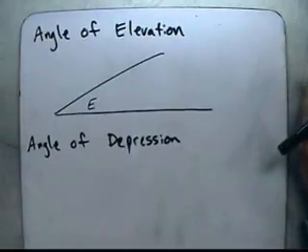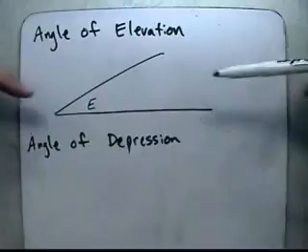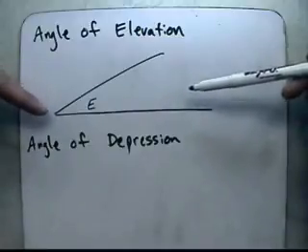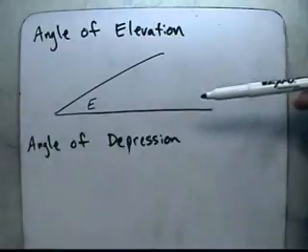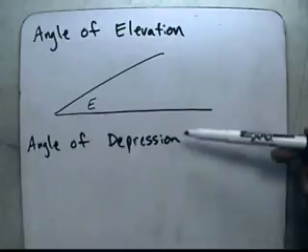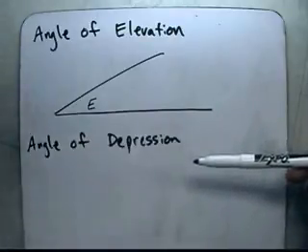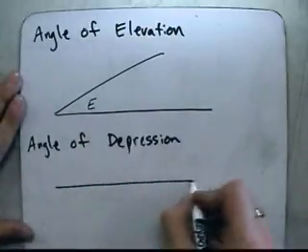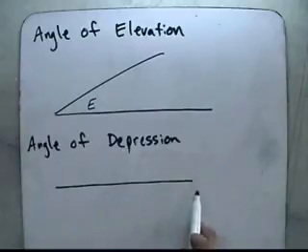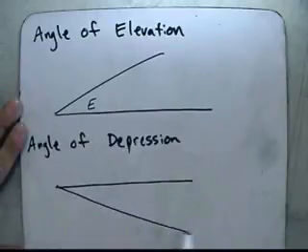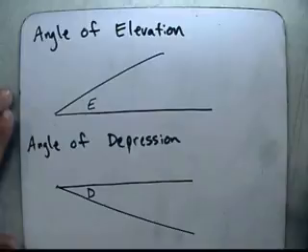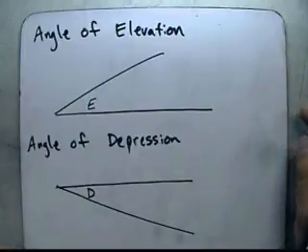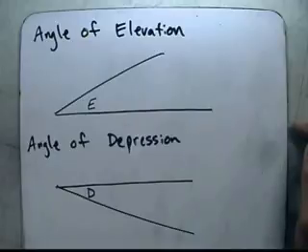All right, cool. So angle of depression. Now, angle of depression is similar to angle of elevation. So if I'm looking flat and then I look up, that's my angle of elevation. Depression is the same thing. You're just going from your line of sight and then looking down. So this one's going to be a line of sight. That's my horizontal line. And then if I look down right here, that angle is called my angle of depression. Okay, so angle of elevation is up, depression is down. Up, down, up, down. Elevation, depression.